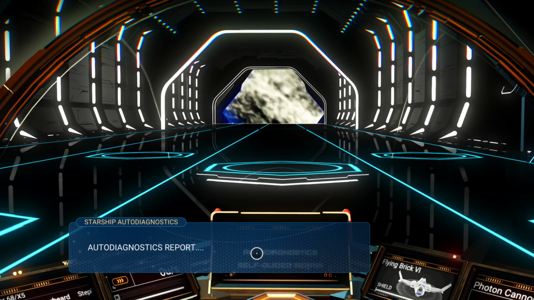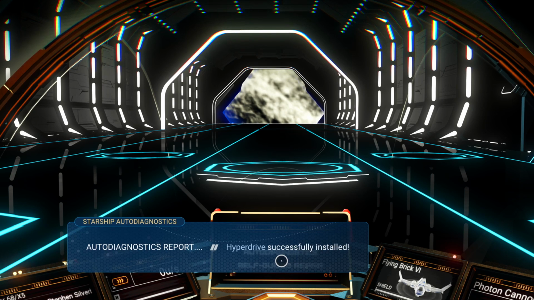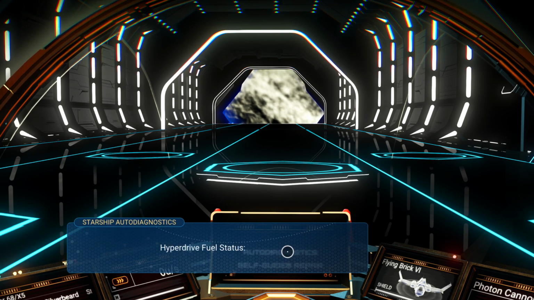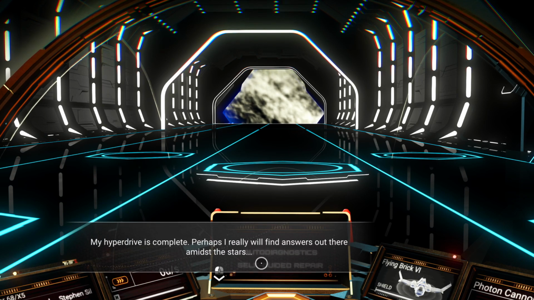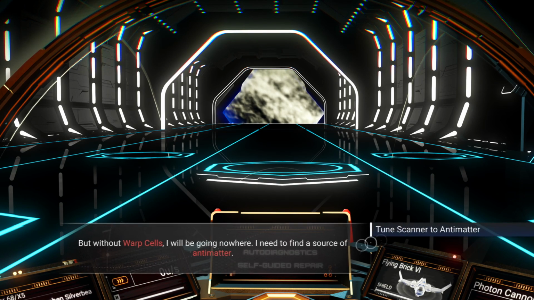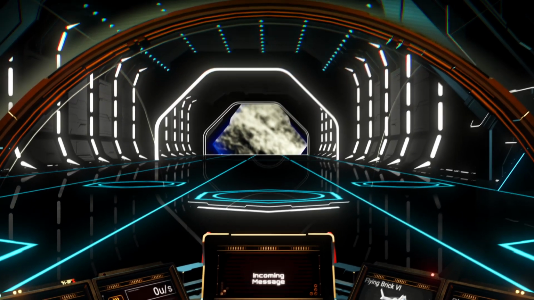Auto diagnostic reports. HyperDrive successfully installed. HyperDrive fuel status empty. My HyperDrive is complete. Perhaps I really will find answers out there amongst the stars. But without warp cells, I am going nowhere. I need to find a source of antimatter. Tune scanner to antimatter.